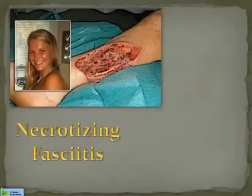Within the next 1 to 2 days, she was back in the emergency room with extreme pain, swelling, fever, and was a very sick woman. This is the picture from those few days later. She was diagnosed with a very serious infection called necrotizing fasciitis. The bacteria invades body tissues so rapidly that amputation is the treatment of choice in order to stop the infection and save your life. The doctors had to start cutting on Amy, just like you saw in the belly of that woman previously with MRSA.